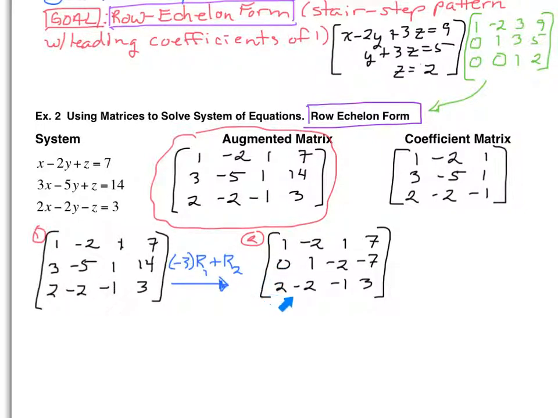So our next thing is to get rid of this 2. There's various different ways I could get rid of the 2 and make it a 0. What's one way? I could add, well, preferably I'd like to add a -2 to it, if at all possible. So I could multiply the first equation by -2, which would create a -2 here, and then add it to this third equation, which gives me a 0. Would that work? Sounds good to me.